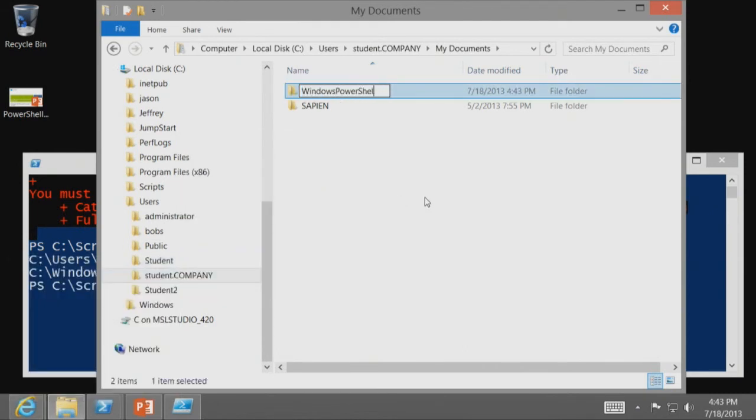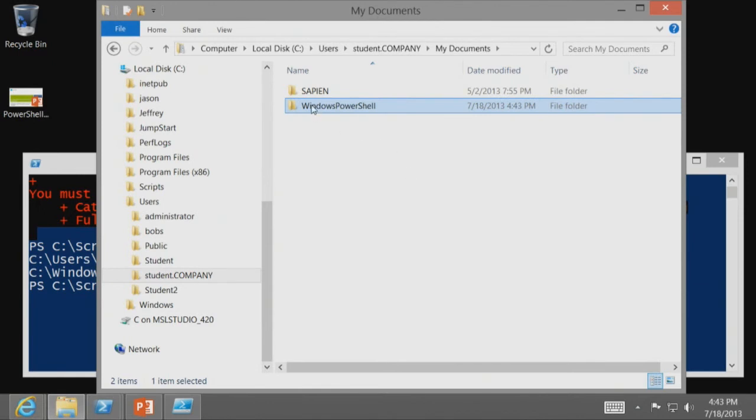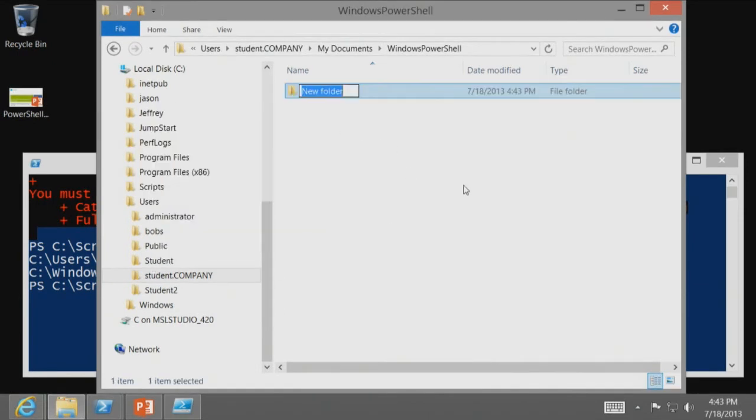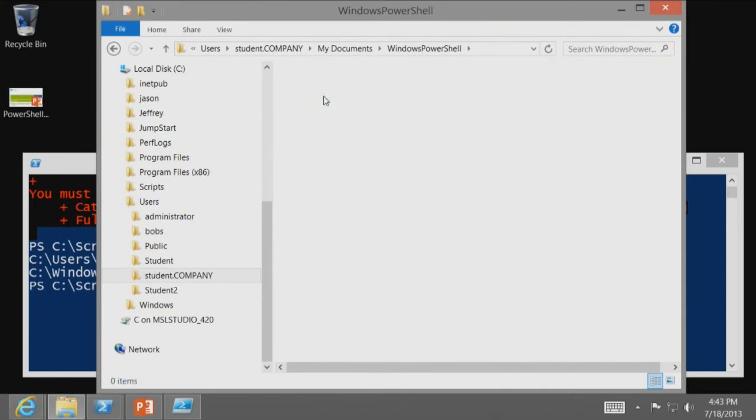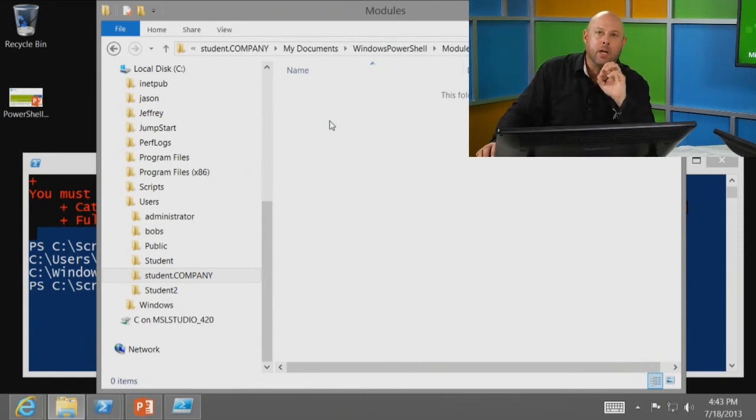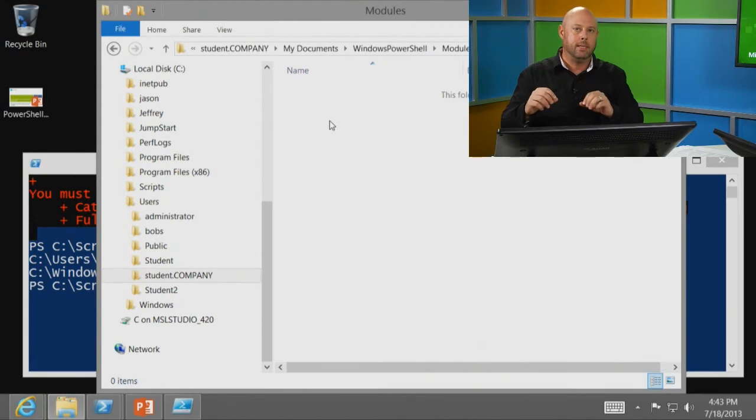Make WindowsPowerShell, and underneath it, Modules. Now here's the thing, and this is very important: the name of your module, the diskinfo.psm1, needs to be the name of the folder that you're going to create here. They need to match.